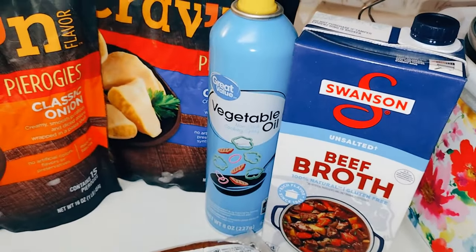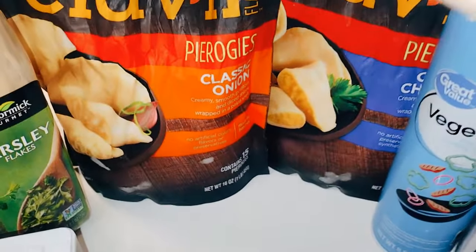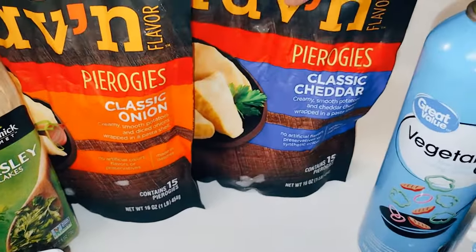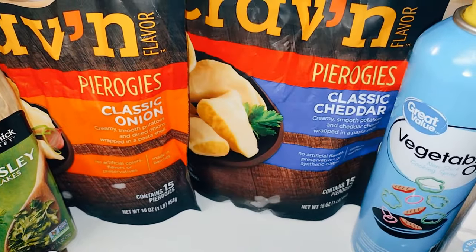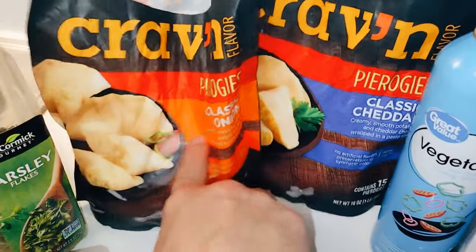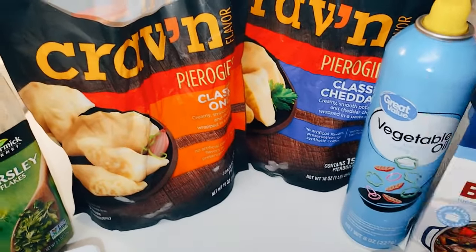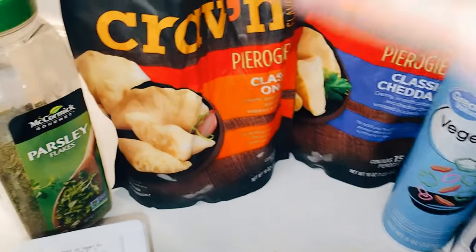Vegetable spray for the nonstick for the crock pot. I'm using two different types of pierogies. I'm using classic cheddar and classic onion. And I know these guys don't look like the typical Mrs. T's pierogies. Use whatever you can buy at whatever store.